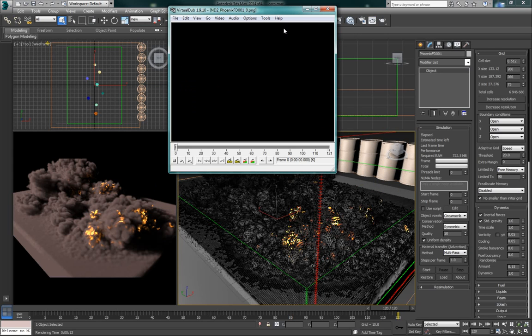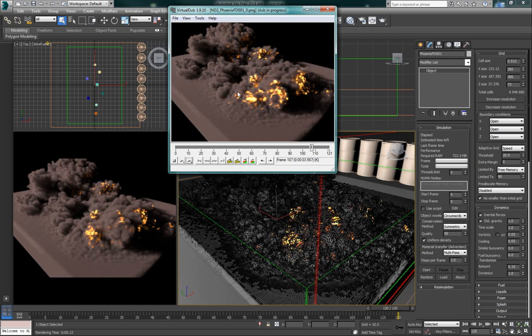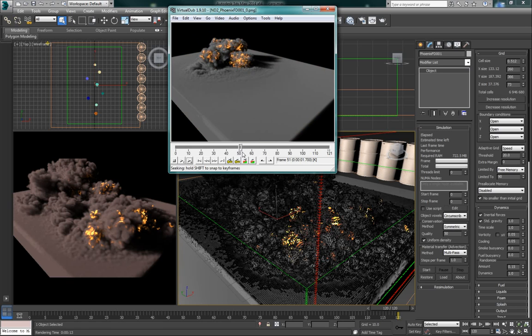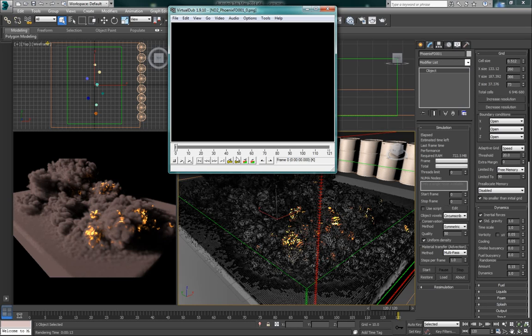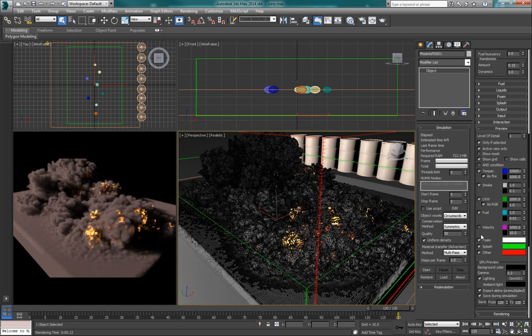Alright, so our simulation is complete, and this is the result. And you can see right here that as we were making changes to the colors of the simulation, they were captured by the GPU preview, and you can even get more distortions if you are rotating the preview or changing the viewports. So in case you're not happy with the way the sequence is exported, or in case you have messed up with the views, you can always export it later. Right here from the preview tab, you can select the interval from 0 to 120 and click save, and it will automatically go through all the frames, render them in the GPU preview, and save them.